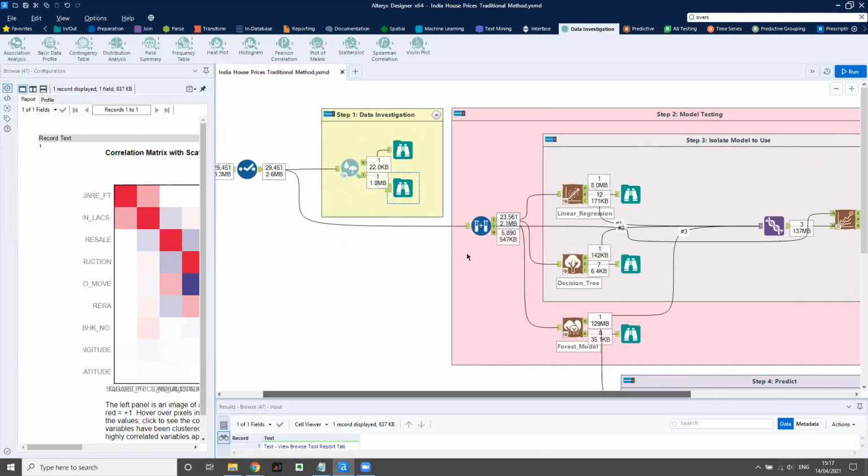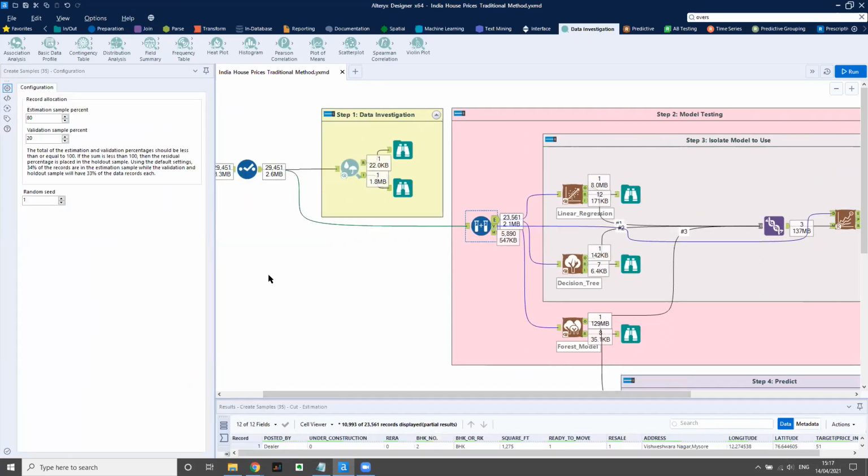Now I am going to sample a certain set of my data. 80% I'm going to use to train 3 different models. I'm going to go into how I'm going to choose those models very soon, but what I want to focus on first is isolating 80% to physically train the different models. And then I'm going to test those models using the other 20% of my data.